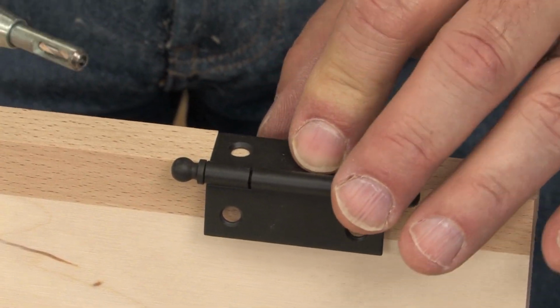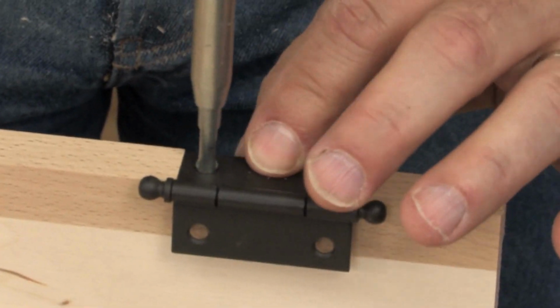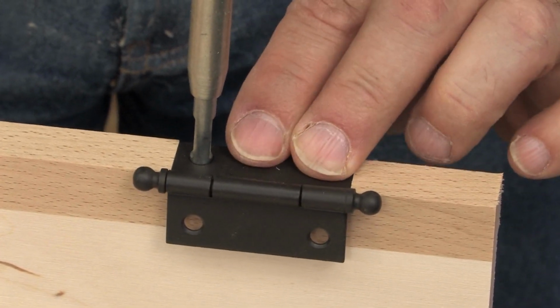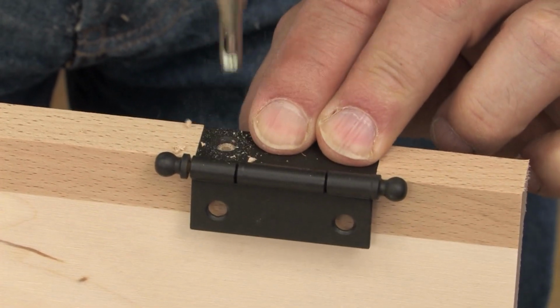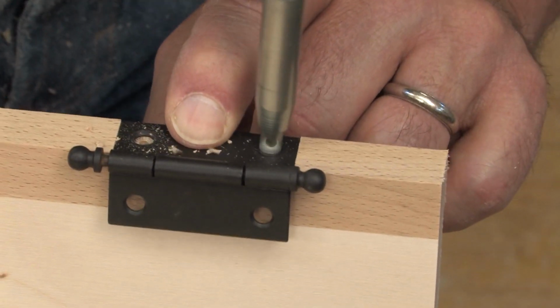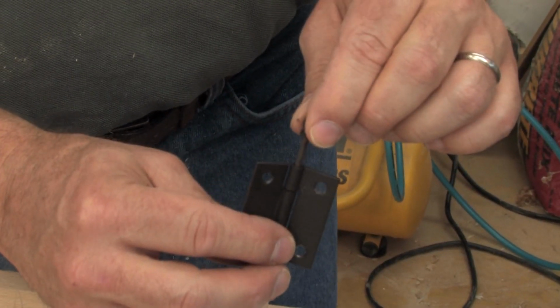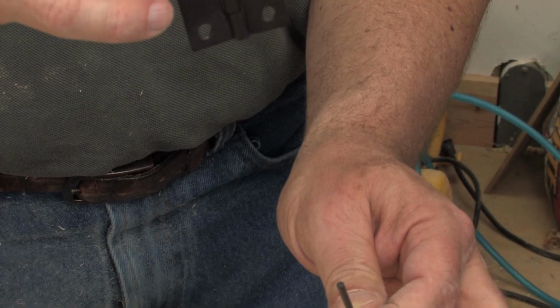This is a special bit. It's spring-loaded with a drill bit inside. What this does is allows me to center the bit in the hinge hole. When I drill, I'll have a perfectly centered hole. By the way, these hinges have loose pins. The only thing I have to remember is that I install them the right way, otherwise I'm going to be out of luck.